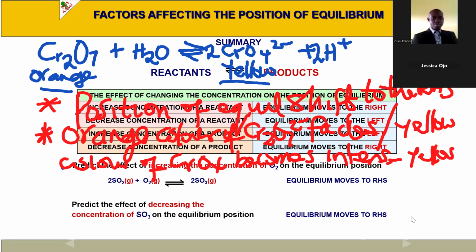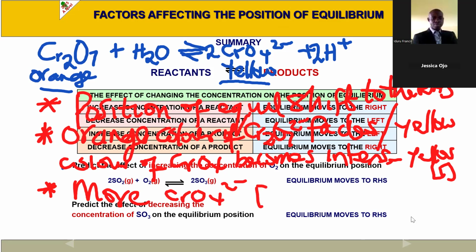Yellow color will become much more yellow because since the position of equilibrium has moved forward, you will have more of yellow color than orange. The orange is fading away, yellow color is becoming intense. They will associate that one is also 1 mark. They will now again tell you that there'll be more of Cr2O7 2 minus at equilibrium than that other one. So they will tell you more CrO4 2 minus produced to restore the equilibrium.